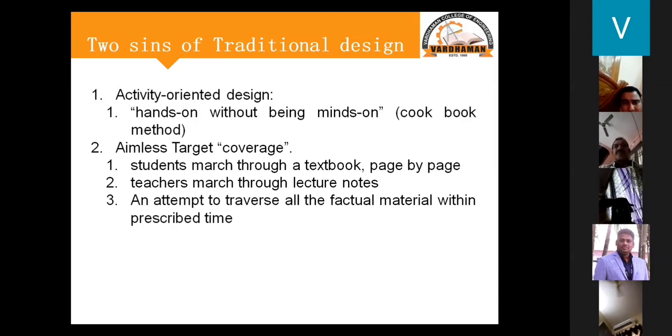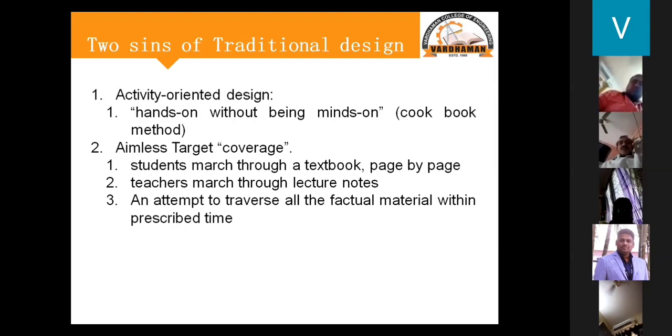A simple example: most engineering laboratories follow a model known as the cookbook method. What is this cookbook method? We have a manual that says how an experiment has to be done, a step-by-step guide, and we always give it to the student, and the student looks at that manual and keeps on doing the experiment.